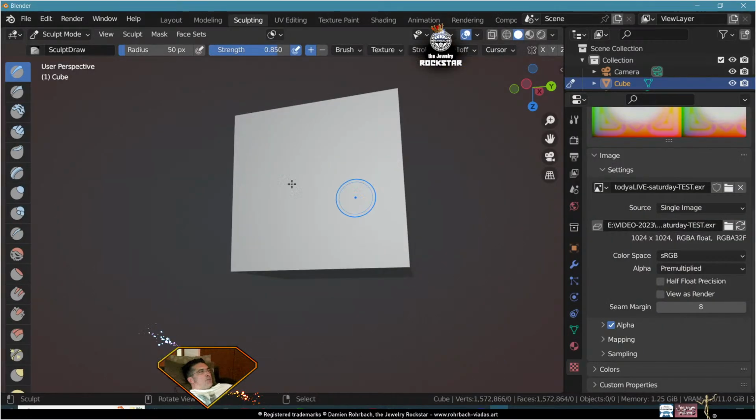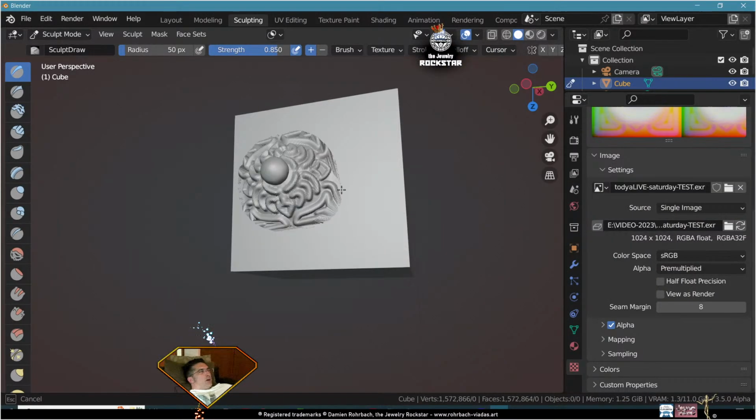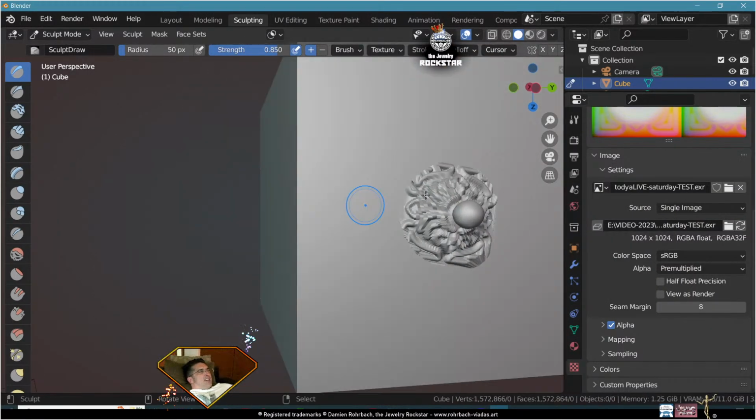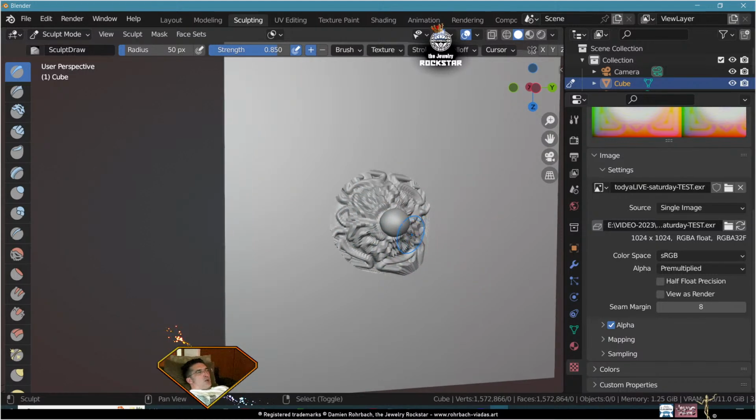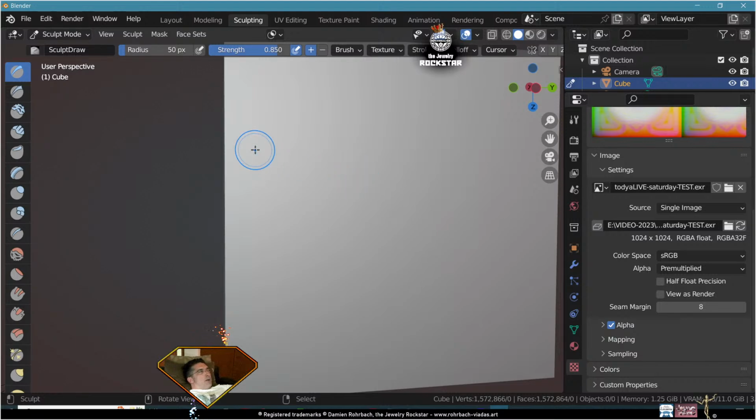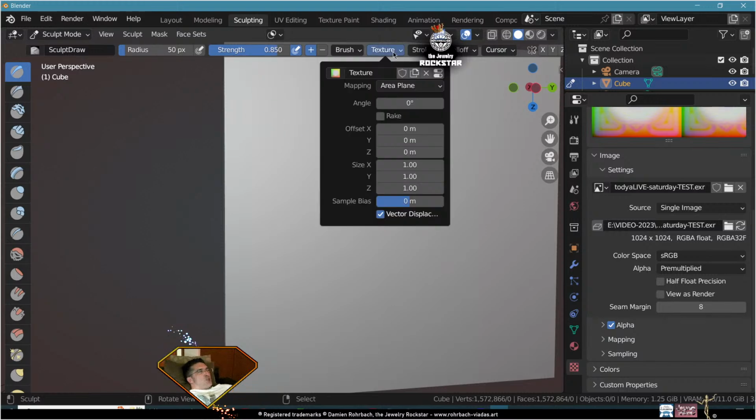Now, when I test the brush here on my cube, we are not getting the full brush. Some part of the brush is missing. Now, that's not changing with the radius, that's not changing with the strength. You need to change the texture size, and this one works at 1.5.